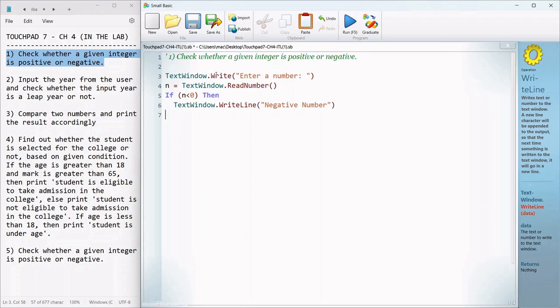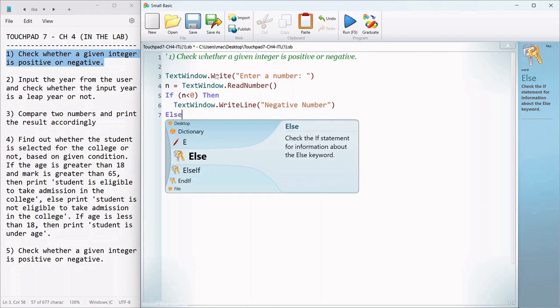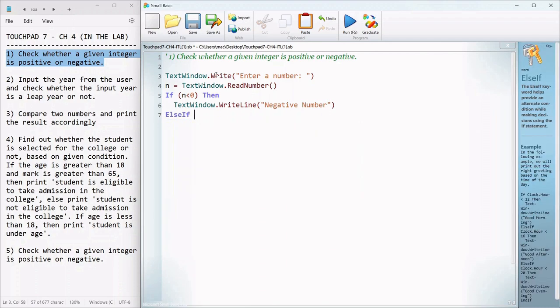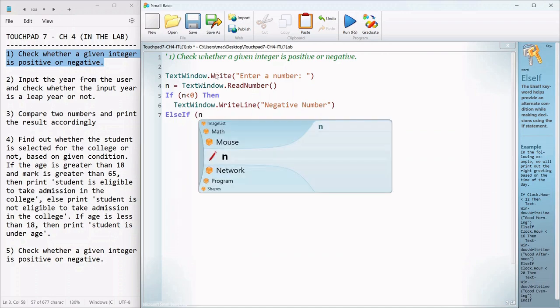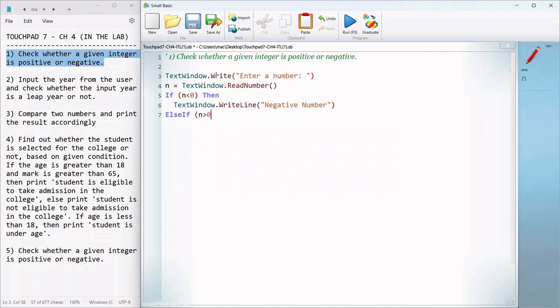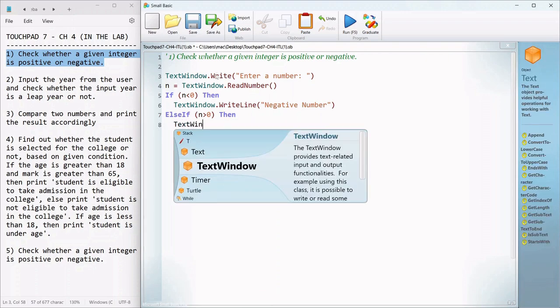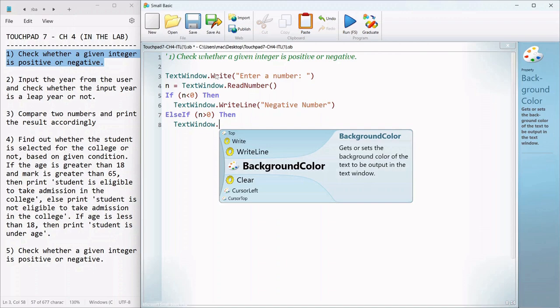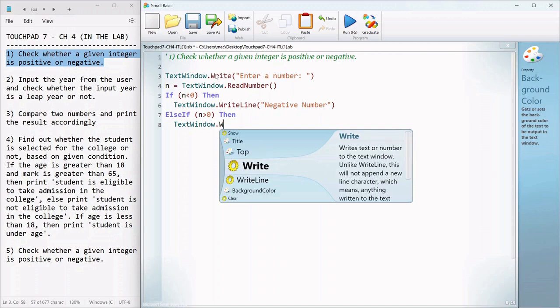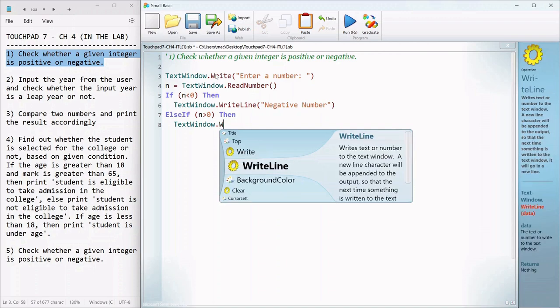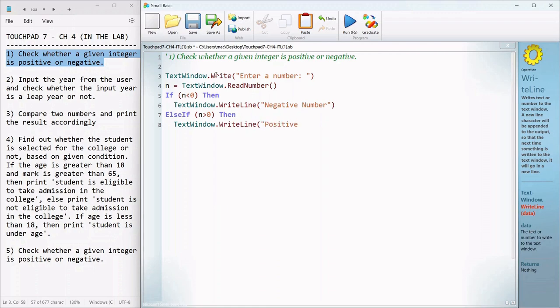Now I'll give an else if, another condition. If n is greater than 0, then it is a positive number, so TextWindow.WriteLine and within brackets and double quotes we will write "Positive number".